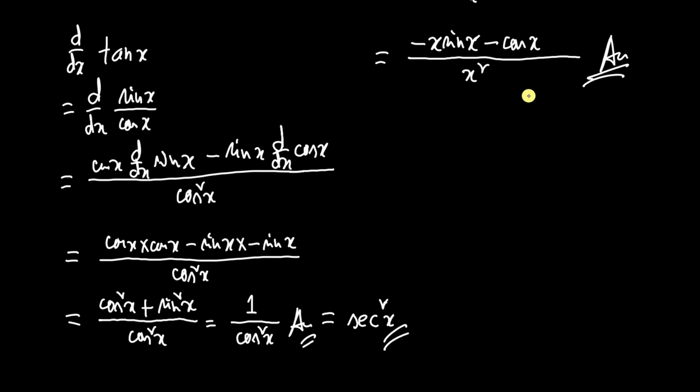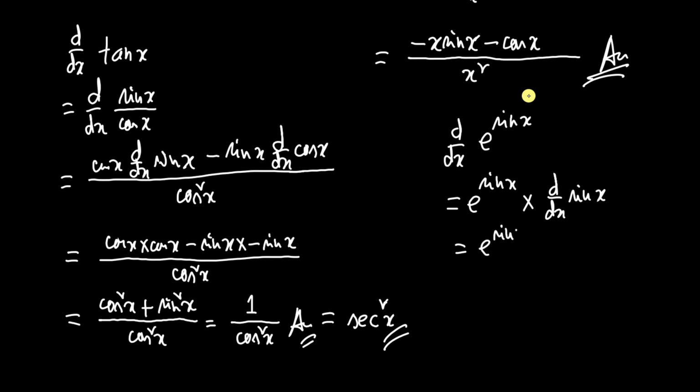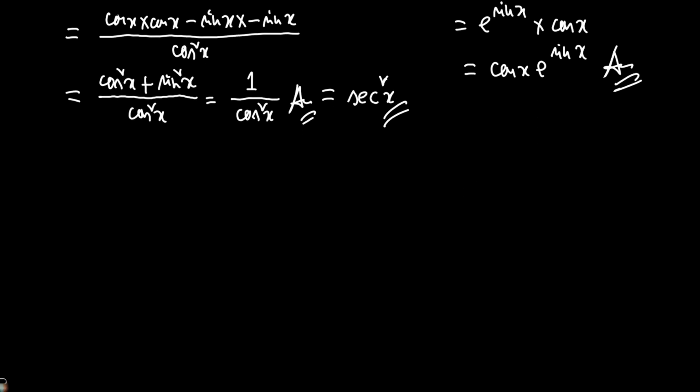If sin x and cos x are given as an exponential, say e to the power sin x, how to differentiate it? d by dx. We know how to differentiate the exponential, so we need to write the full thing, sin x first, into d by dx of sin x, and from there we get cos x, so it is e to the power sin x into cos x. So finally you can write it cos x e to the power sin x, and this is our answer of that part. So let's see a few more examples.